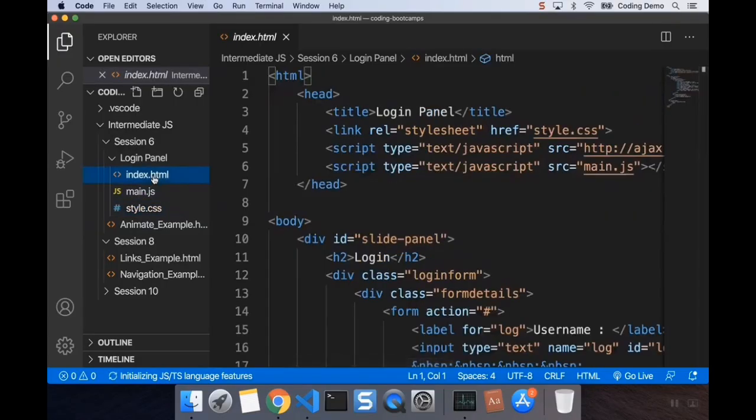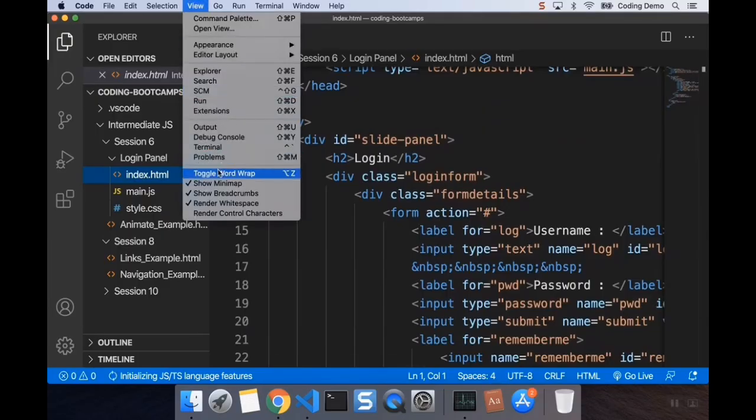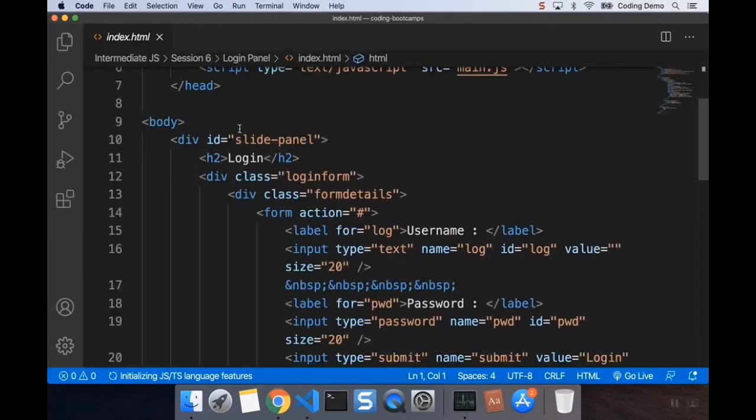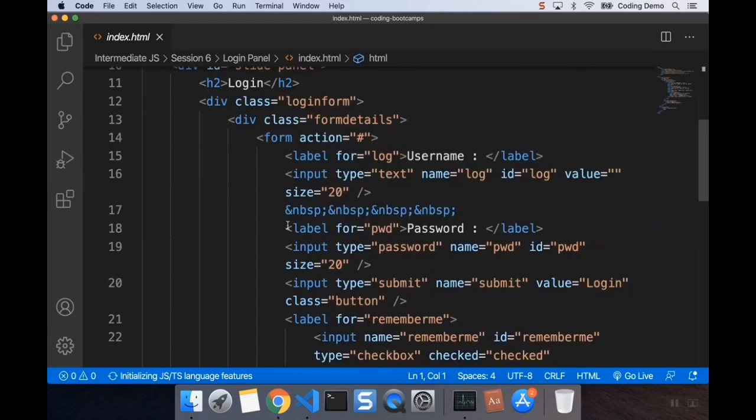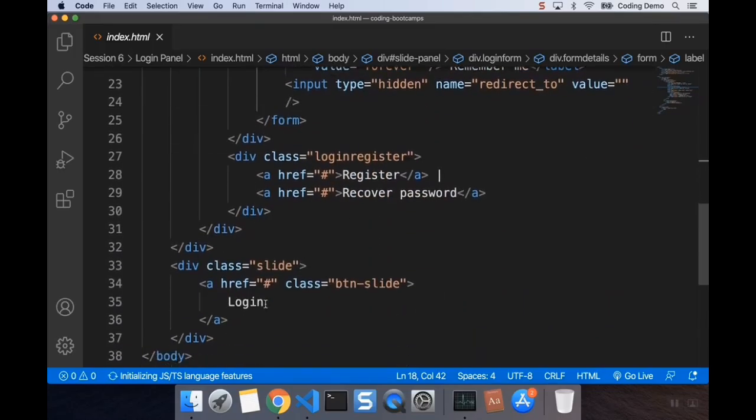If you look at the body element, I have a basic login form with input boxes for username and password. You want to make sure that this form is hidden by default and only visible when the user wants to log in.